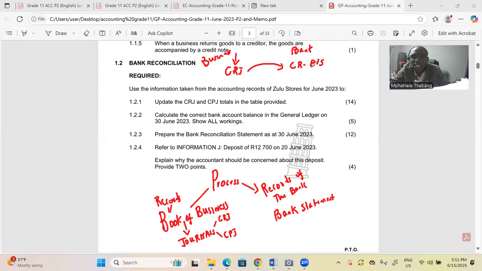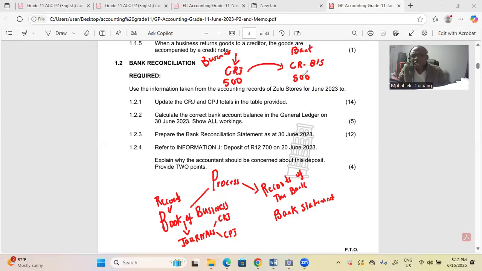Actually, in the bank statement, the credit entries are good for the business. If you are reading your own personal bank statement, when you see a credit entry there, you should smile because it represents the money which you have deposited. In this case, the money which the business has deposited will appear on the credit side of the bank statement. So, if everything is done accurately, whenever we record 500 in the cash receipt journal, the same 500 should also appear on the credit side of the bank statement.